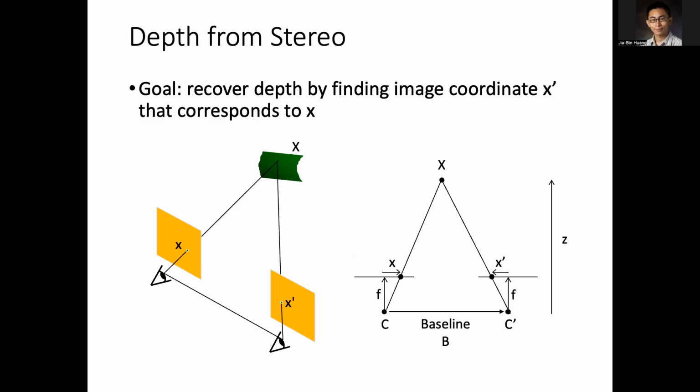Basically, you have two cameras. Say you have a camera capture this, and then shift the camera position and capture another image, right? So your goal is, say you have some particular point in 3D space, and you want to figure out how far that point is relative to the camera. Okay, so this is the stereo vision problem. We have that built in. We have two eyes, and then you can figure out how far an object is, right?